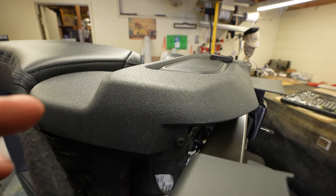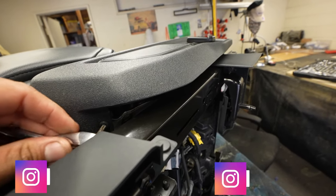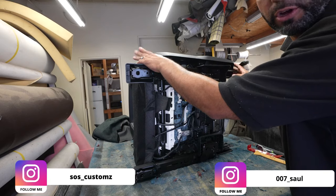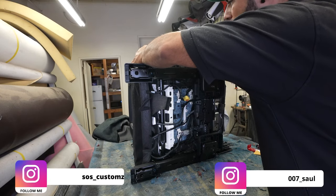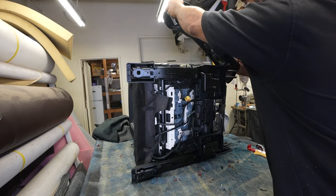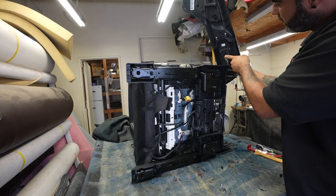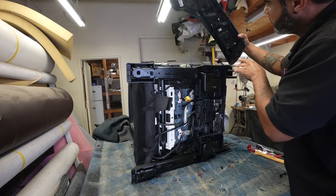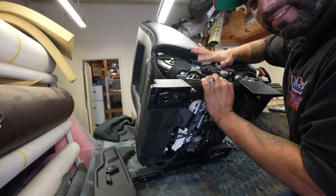The other one, here's a better shot, it's right here. So you're gonna need something shorter than this, barely on there. All right, now that you took off those two screws, you wanna go ahead and pop the panel up, and it'll expose a clip here. You go ahead and take this off, it's a connector. And voila, now we have access.